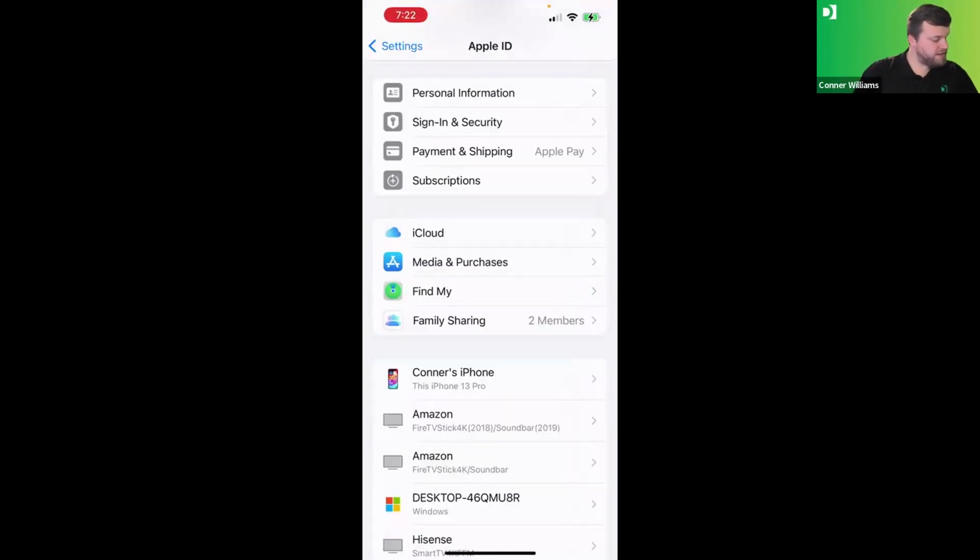So let's see. We talked about paid app subscriptions and Find My permissions. Perfect. Oh, one more thing I just want to mention here with your Apple ID, your email, and your password. If you ever forget your password, go to iforgot.apple.com, and then that's going to prompt you to go through the password reset process. You're going to enter your email, send you a link, and then you can reset your password. And then my co-host tonight, Amy, just put that link in the chat right there if you guys need to access it. So just a good little tip right there.